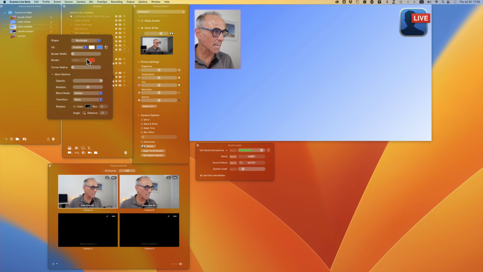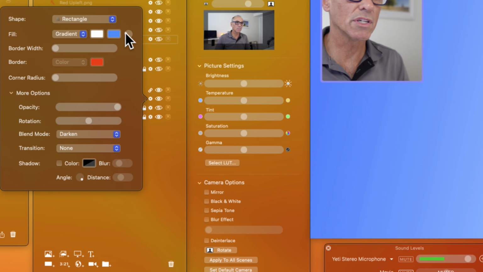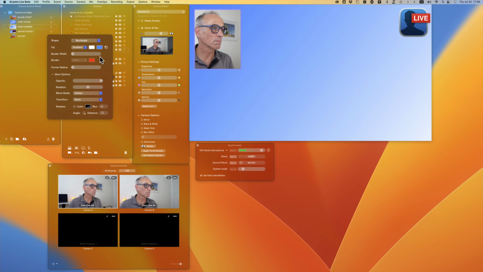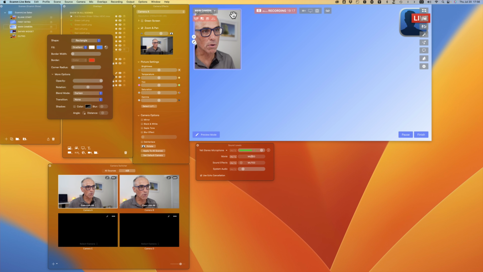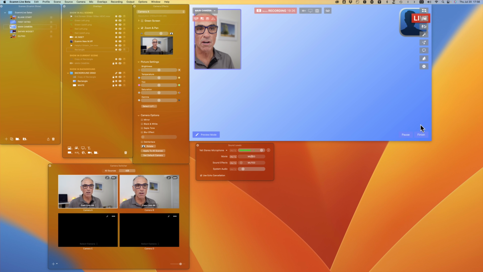So I can again highlight that if I rotated it, it will rotate around, and I'm using that rotation option to rotate it. So then you've got one color, which is this one, dark blue on the top leading to white at the bottom left. And if I just turn that off, the other one is dark blue at the bottom leading to white at the top right.